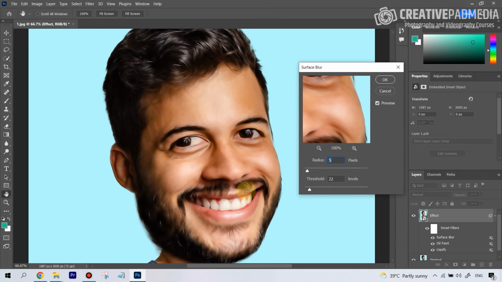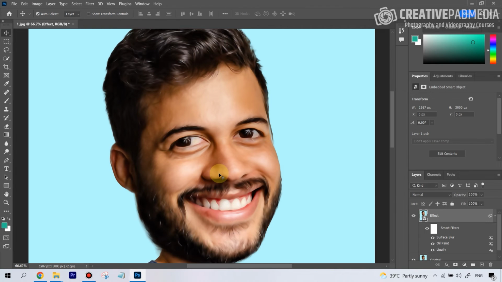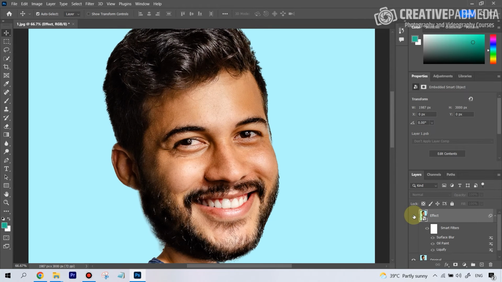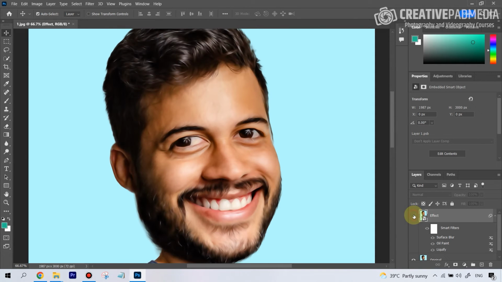It is going to become a bit blurred. Don't worry about that. Later on, we will be adding a filter which is also going to sharpen things, which will be done at the end, okay? Right now, just focus on this, because our main job right now, why we're doing this, is so that we can apply that poster edges filter in a much better way. So you can see right now, if you just compare it to the original, which is underneath this, you see the difference? It looks much smoother. All that noise has just gone, okay?